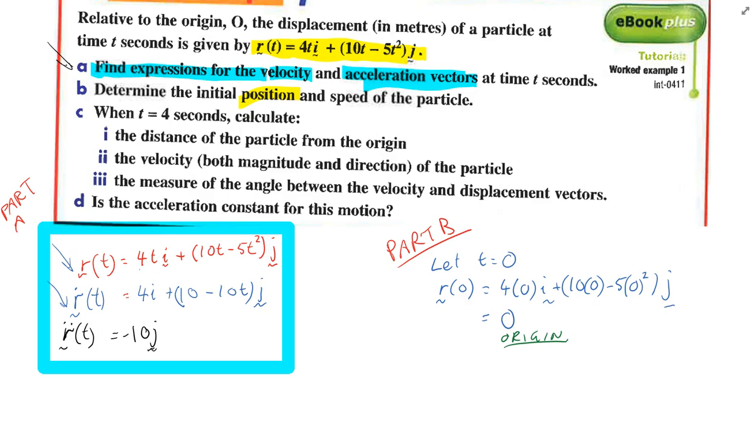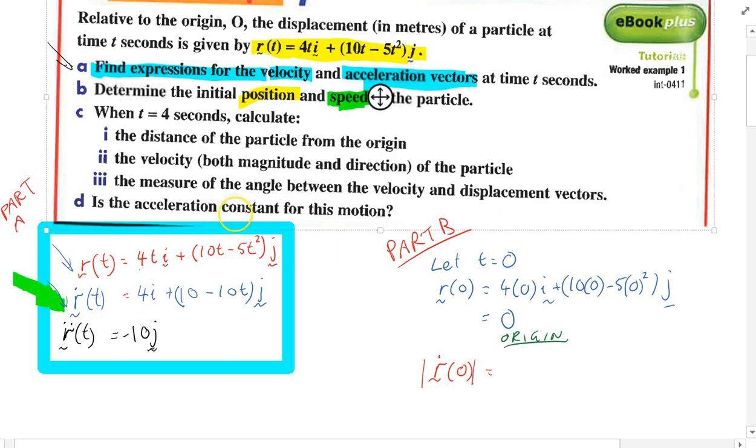Now, the next part is a bit of a trick question, because it says find the speed of the particle. If you want the speed, you can sub t into our velocity function, but that gives you a velocity in the i component and a velocity in the j component. You don't want the velocity in each individual component, you want the magnitude of this vector, how much in total the speed is, regardless of direction. So it's not just the velocity vector with t equal to 0. It's the magnitude of that.